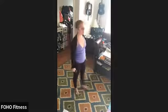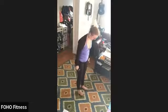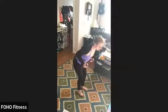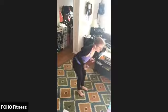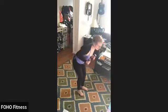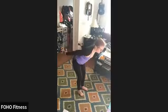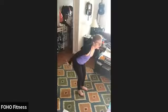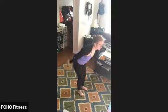Let's start with our rotating tricep pushback. So feet are parallel, knees soft, hinging at the hips, rolling the shoulder blades down the back, elbows up, trying to get them up a little higher than that rib cage. And we're going to rotate those palms up to the sky, palms facing center. A nice big lift and squeeze at the top.